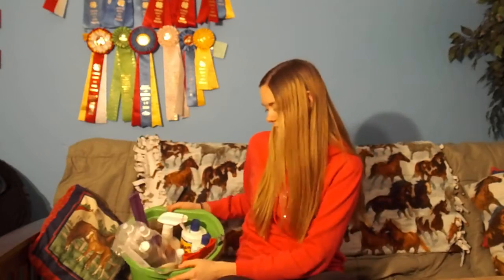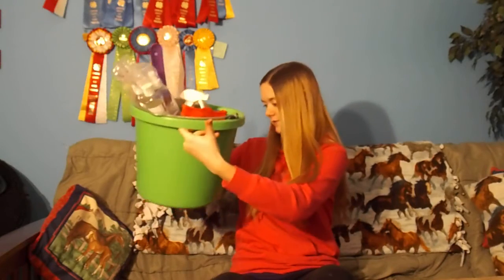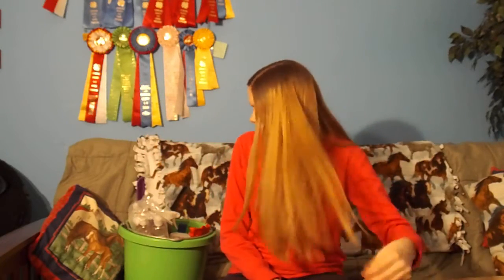Okay, so here is my bathing bucket. Not much has really changed except I've upgraded the size to a regular full-size Fortiflex flat back bucket instead of the 4-quart one, I believe. But yeah, it's just this green Fortiflex flat back bucket.